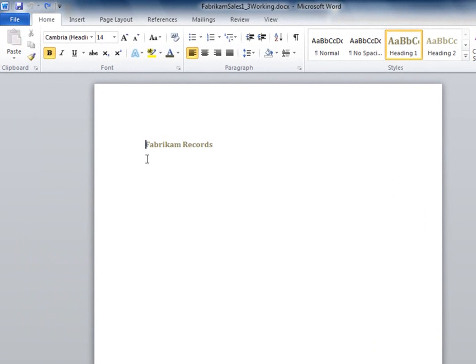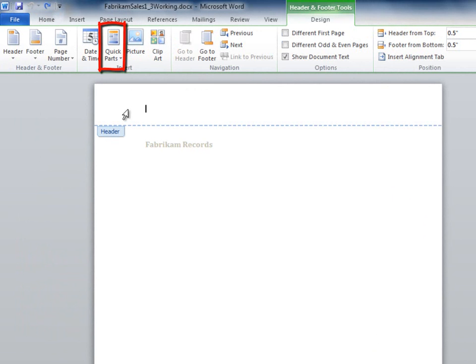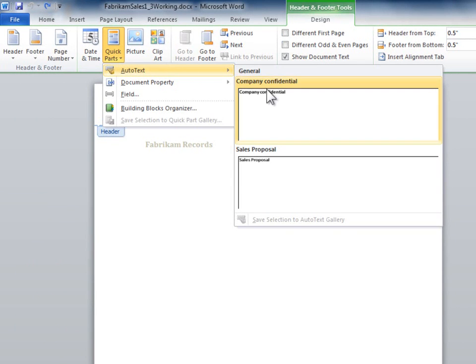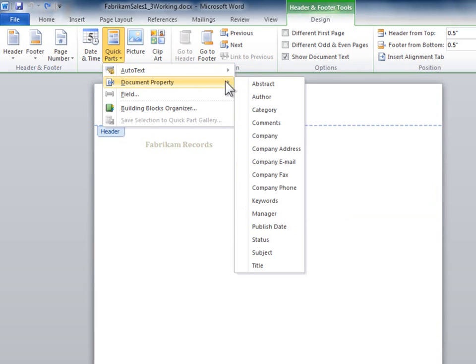If I prefer to get less help from Word and build the header or footer myself, I turn to Quick Parts. With Quick Parts, I set up the pieces I want in the header or footer and design it myself. I might draw on auto text I've created, or document properties that list me as the author, or store the name of my company or the document title.